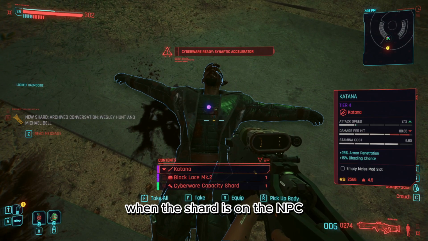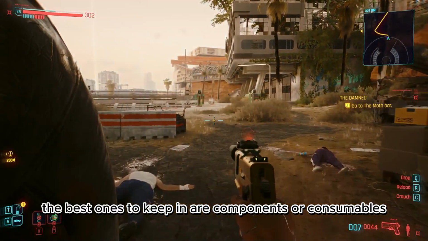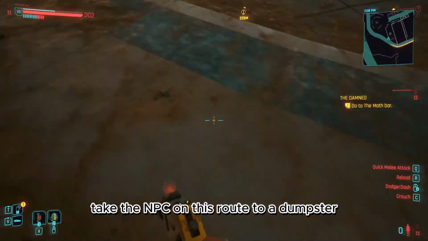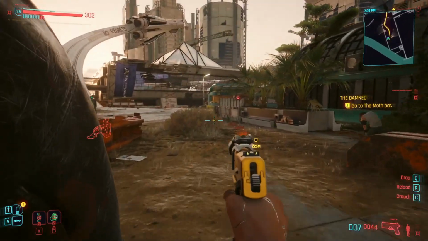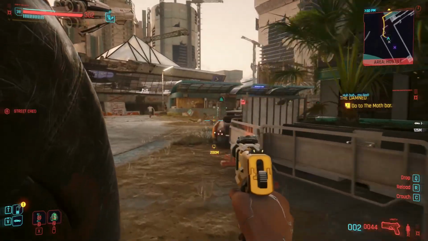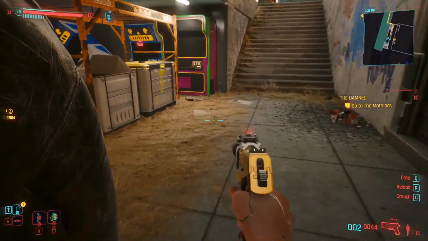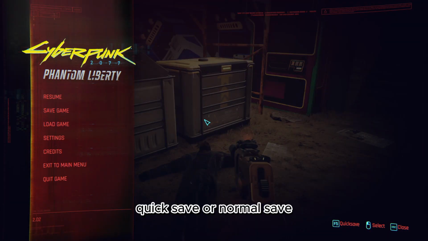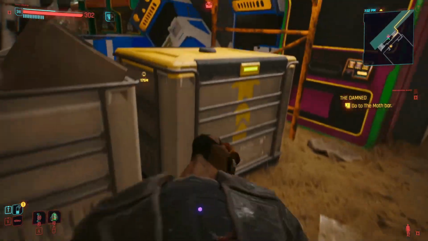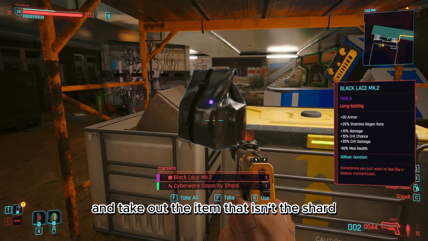When the shard is on the NPC, take everything out except the shard and one item. The best ones to keep in are components or consumables. Take the NPC on this route to a dumpster. Quick save or normal save. Then place the NPC in the dumpster and take out the item that isn't the shard, then run away.